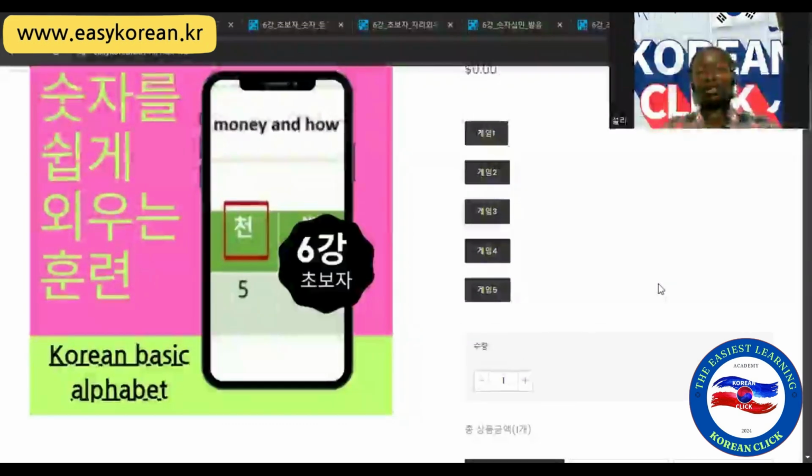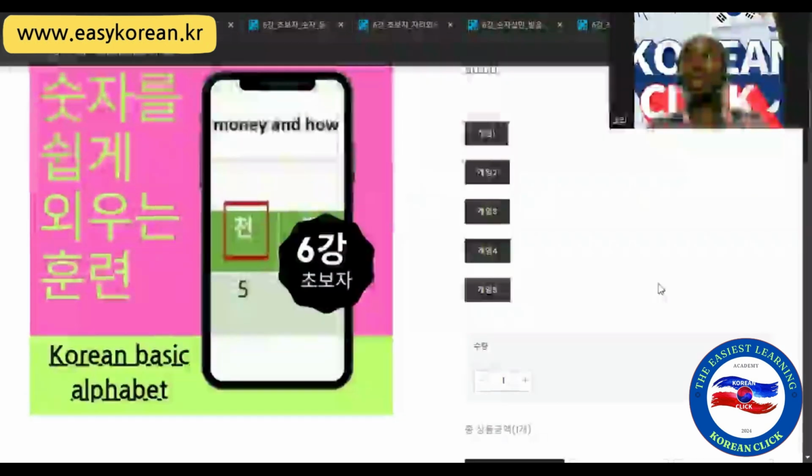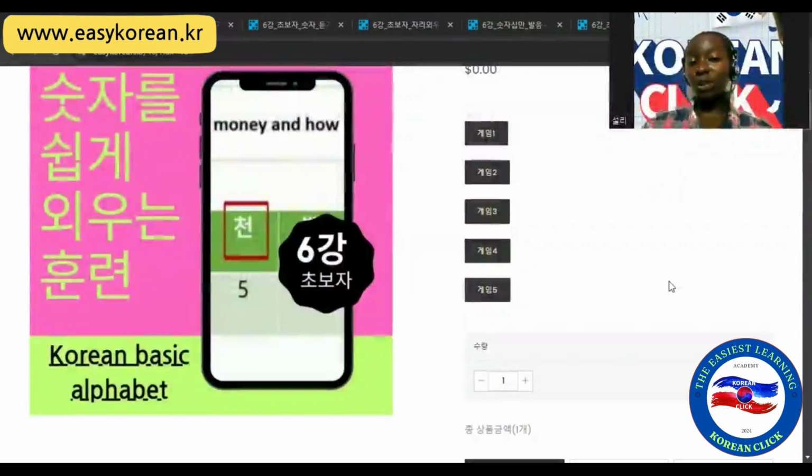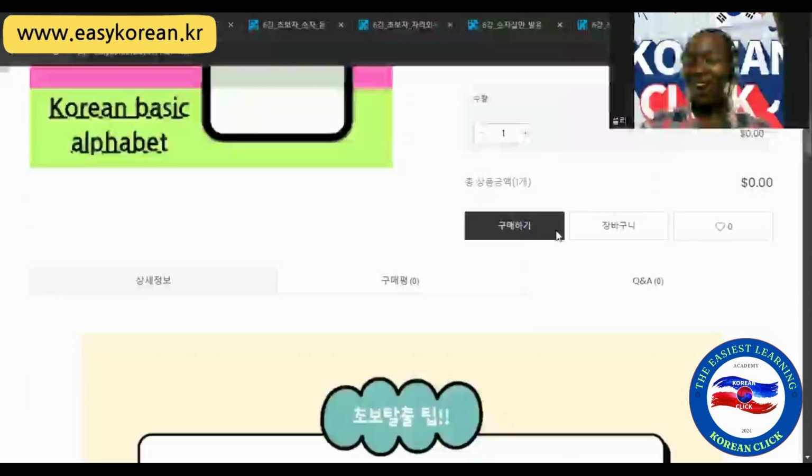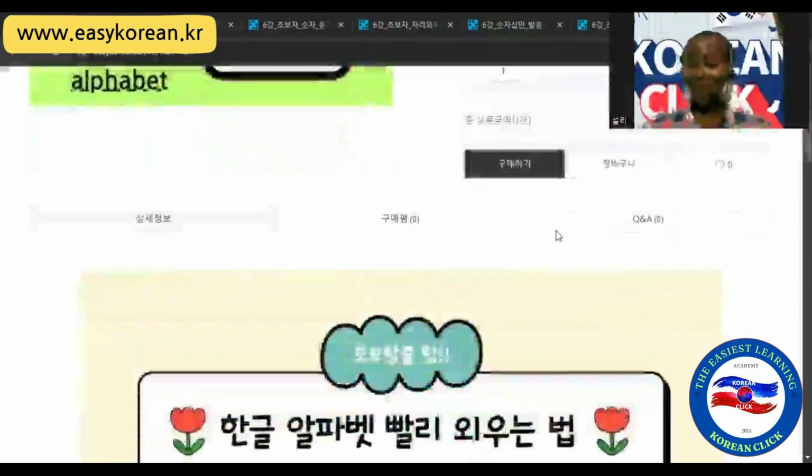But today, we're going to learn about the numbers. We're going to learn how to count in Korean numbers, how to pronounce Korean numbers, and how to count if you want to say maybe in tens, in thousands, tens of thousands. So that is what we are going to be learning today. Are you ready to learn with me? I know you're always ready to learn. Thank you for always joining me.